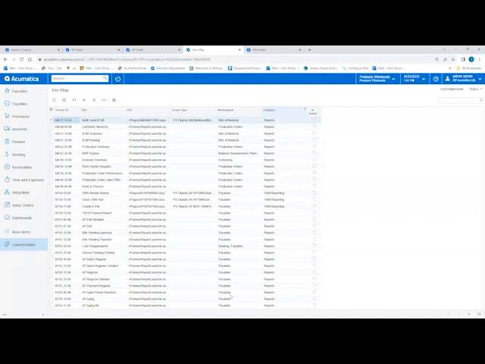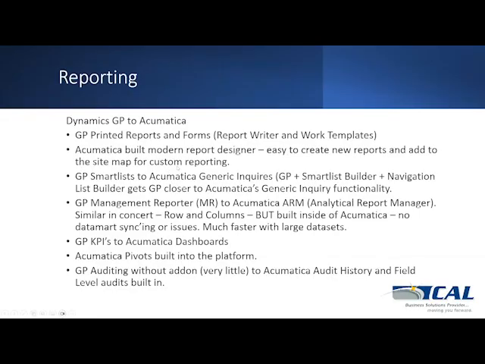I don't have to go crazy. In GP, if I use report writer, I've got to go to a separate place to run my custom reports, because there's no way to add anything to the application itself as a new entry on the screen unless you do an add-on module. Rockton has a product that helps with that functionality, but again, it's not something that we really want to have to do. You want it to be easy. You want to make it seamless to users. So when you get a new user, when you want to run that report, you've got to go over here, and when you want to run that report, you've got to do it this way.